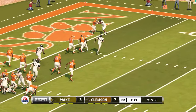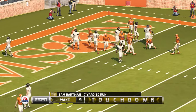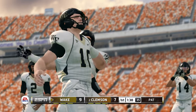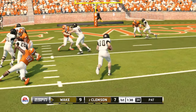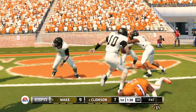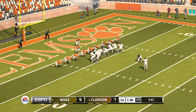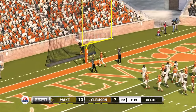He might have a chance. Breaks one and scores. The quarterback has made that one look pretty simple. Well, this quarterback isn't your average player. He runs the option very well and gives this defense fits. So the kicker will line up here and try to give his team a 3-point lead with this extra point. He makes the PAT.